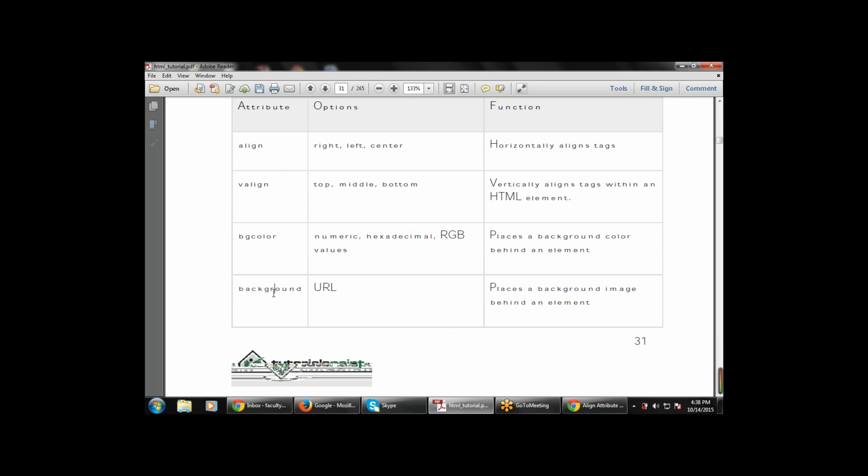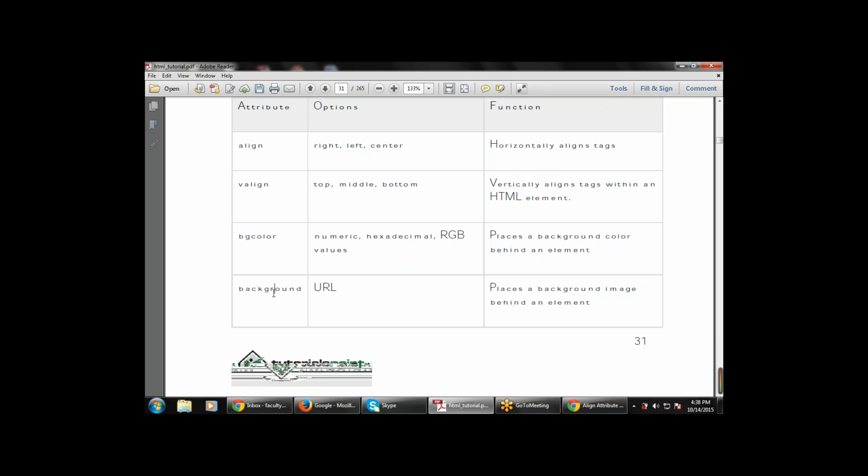Now next is background, that is what you show in the background. That is given by a URL, a uniform resource locator. I have to only copy and paste the URL: background equals whatever URL is used, which starts with HTTP. So we have to give the whole path of the background image that you want to display on the web page.